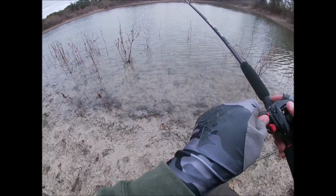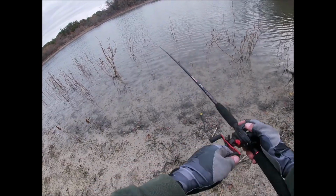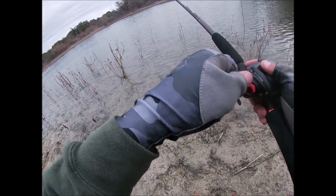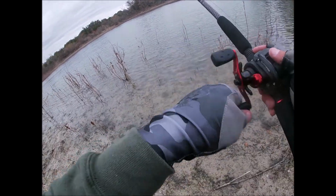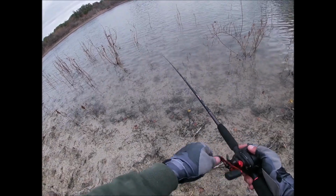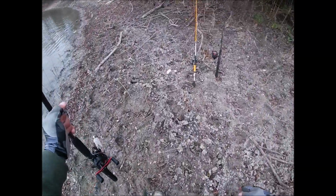And me being a bank fisher, my favorite baits being Strike King KVD, Sexy Shad, pink is my go-to color. Caught the most fish off things with a pink hue. Let's try it out. Just gonna let this in. I'm gonna go find another spot, guys. All right, let's keep it moving.